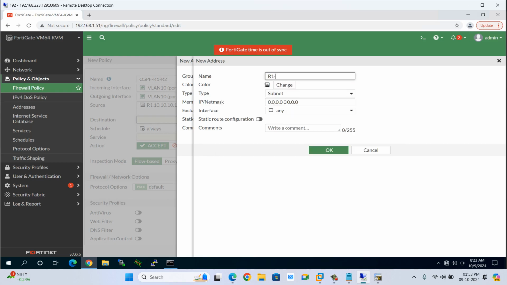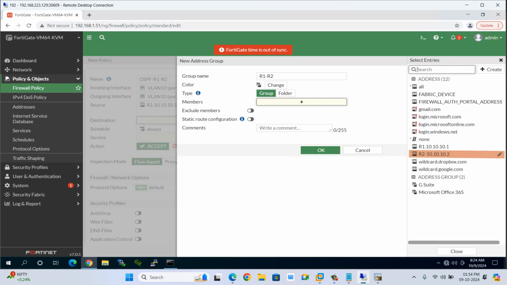This will be for R2. I'll have to change R2 to 10.10.10.2, slash 32. This is one.